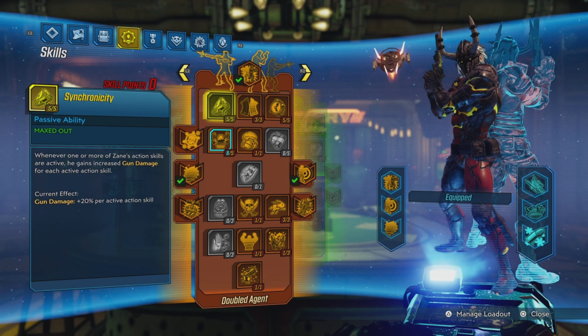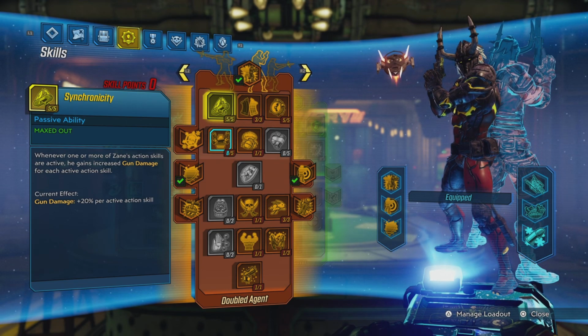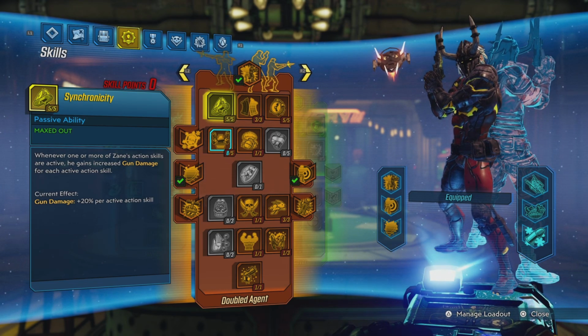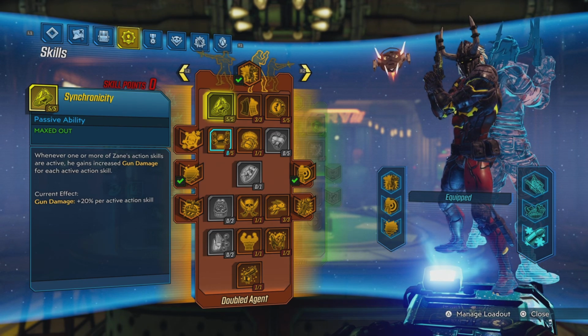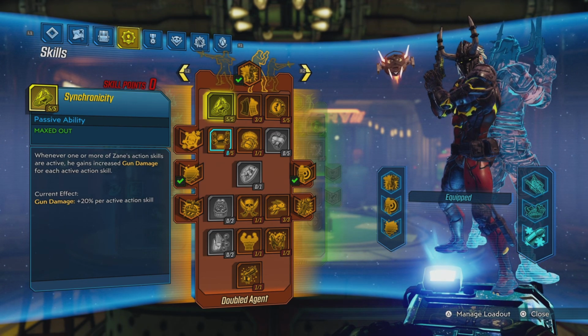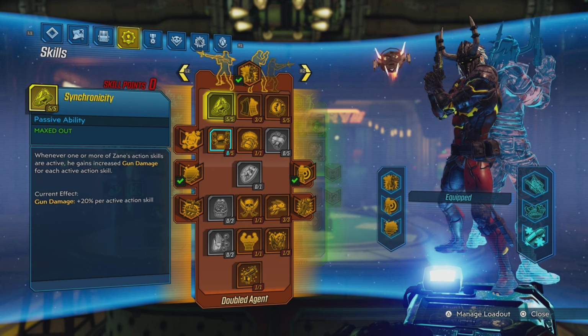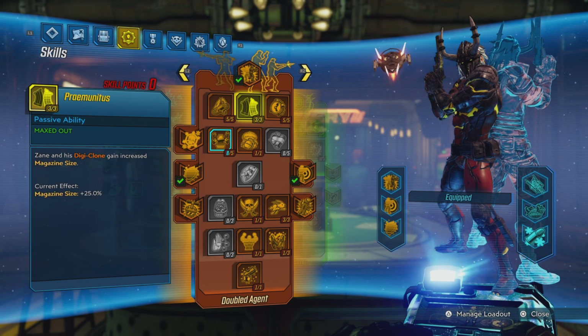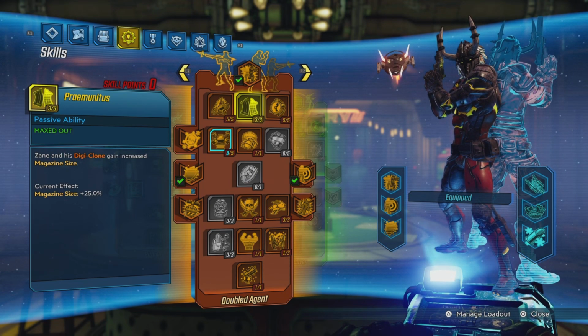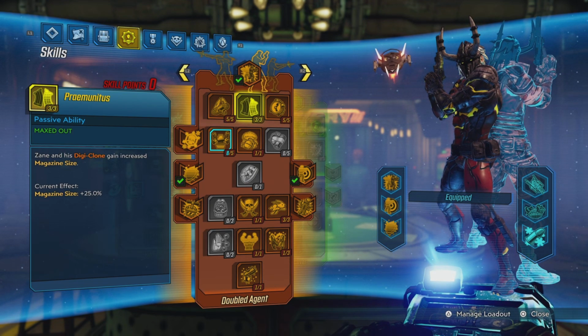Onto the skills, we've got synchronicity. So whenever one or more of Zane's action skills are active, he gains increased gun damage. We're getting 5 points in this, and that's an extra 20% per action skill. We've got 2 action skills active. That's normally 40% majority of the time. Really good to have.